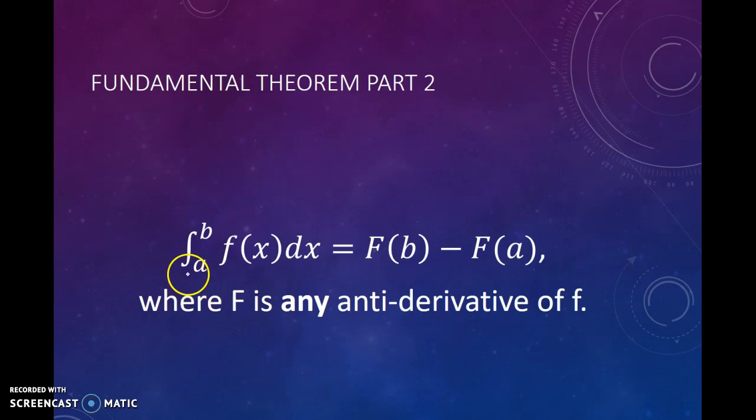What it says is if we need to evaluate a definite integral from a to b of some function f, all we have to do is figure out any antiderivative of this function. And by antiderivative, I mean a function that if you take the derivative of it, you get f. So if you take the derivative of big F, you should get small f, not f prime, but just small f. So big F is an antiderivative because if you take the derivative of it, you get that function. And so this new tool allows us to evaluate the area under the curve using antiderivatives.